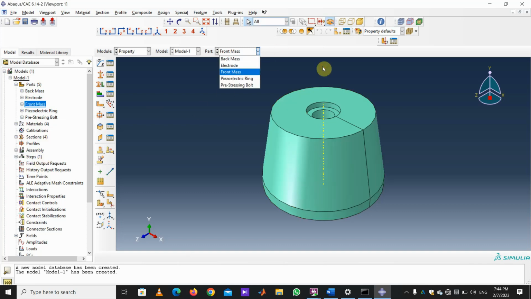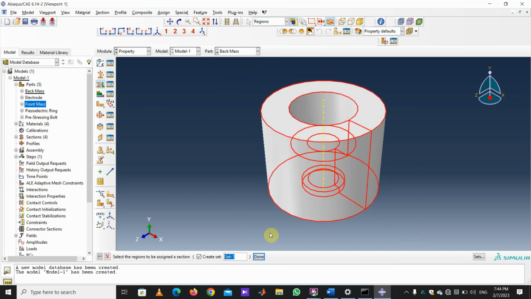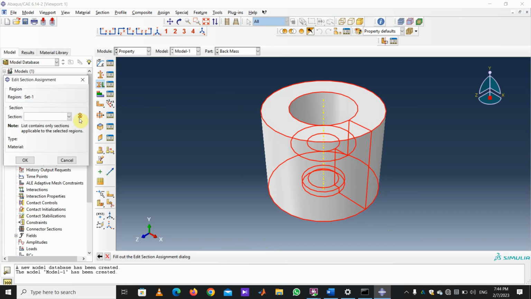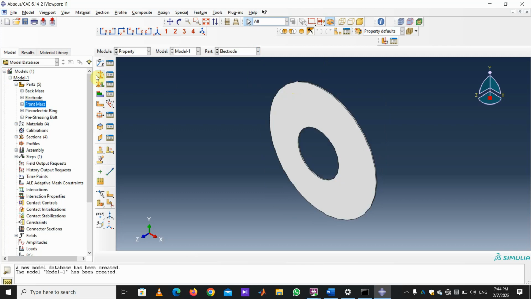Its color changes when you assign the material. Now back mass. Steel. Okay. Electrode.